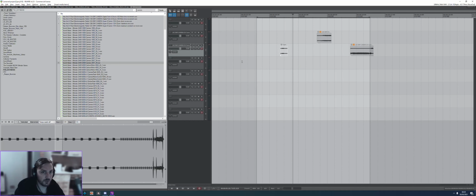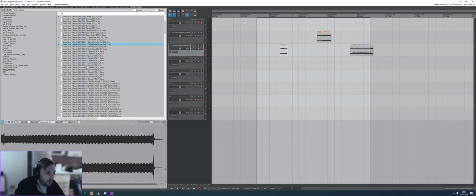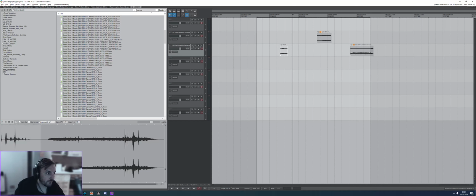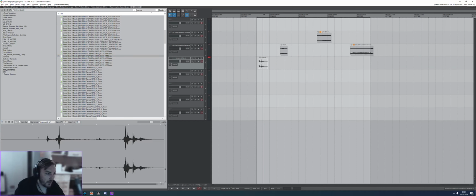Let's try one of these beeps. This is quite nice. Yeah, it's a bit cut off towards the end. I don't think we can use that one.